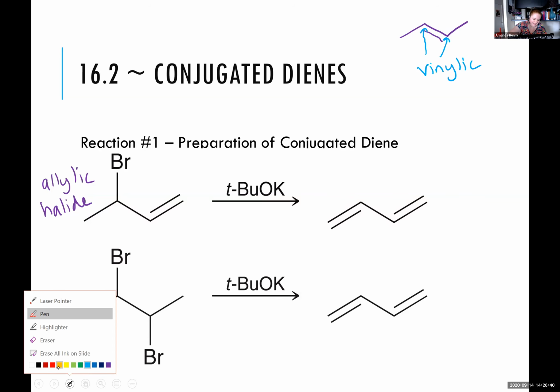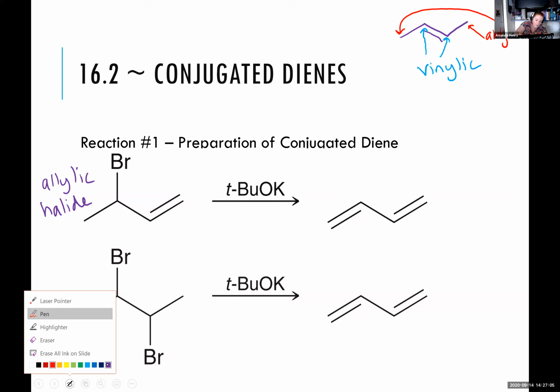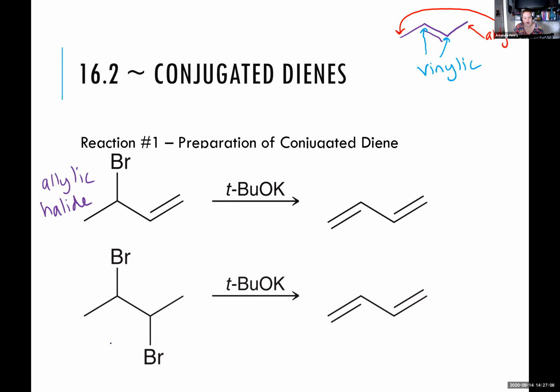And then any carbon that's attached, so this one and this one, are the allylic carbons. So definitely words that should ring a little bit of a bell. We definitely talked about them, or your other teacher, whoever you had, should have talked about them, but just a reminder. So we're starting with an allylic halide. We're going to react it, in this case, with tert-butoxide. So this needs to be a strong, bulky base.